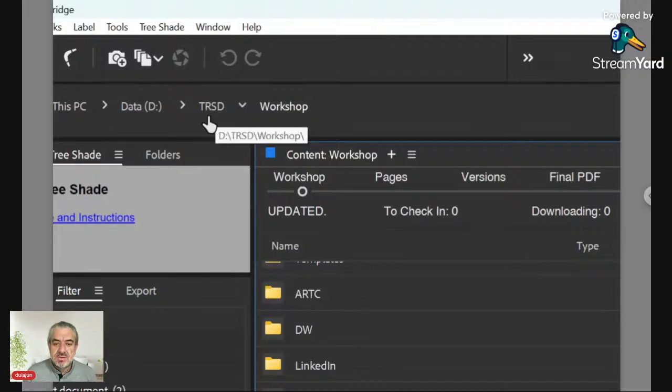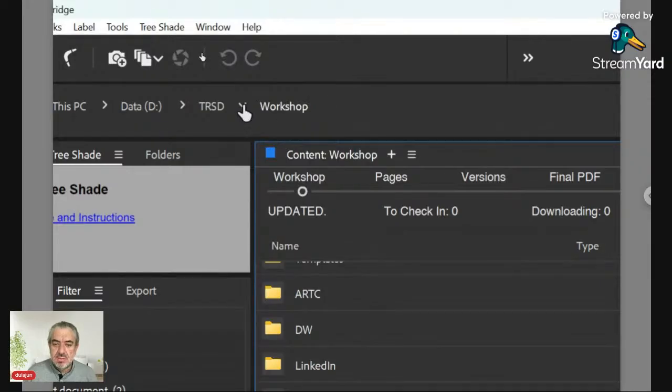Here I have this folder TRST inside the partition, and this folder was created automatically. Inside this folder workshop you must put your project files and edit them.